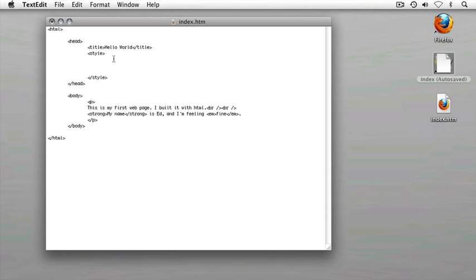But before I can do that, I need to add an attribute to the opening style tag, and that attribute is type equals open quote text/css.